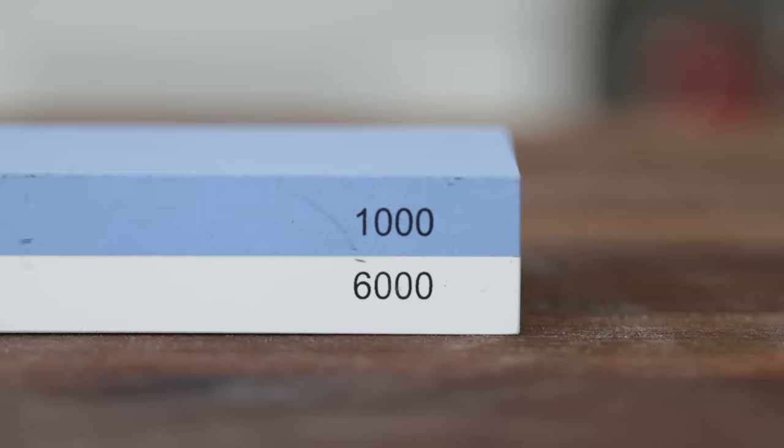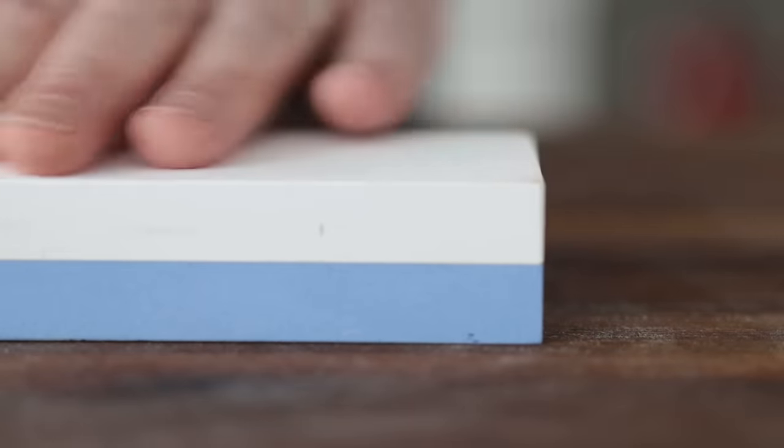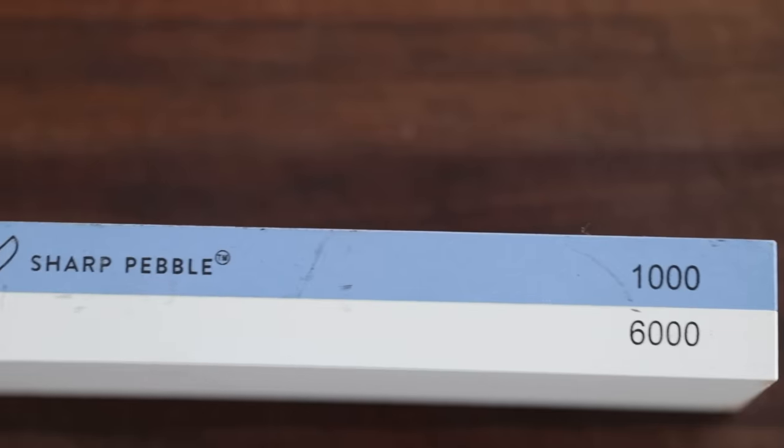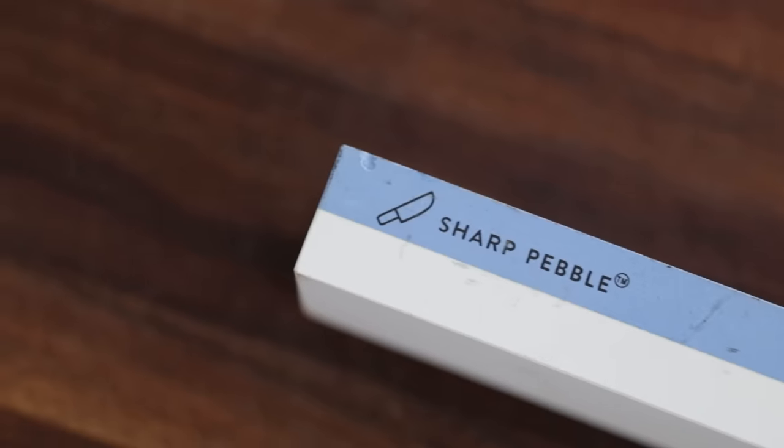So here's what we're going to do about it. Let me introduce you to the whetstone — it's also known as a water stone. For this one specifically, there are two sides with two numbers: 1,000 and 6,000. These numbers represent the measuring of their coarseness. The lower the number, the more coarse; the higher the number, the more fine. Anywhere from 200 to 600 grit is coarse, 600 to 1,000 is medium, and fine can be labeled 3,000 up to 6,000, or even ultra-fine around 12,000. I personally feel the 1,000 medium grit stone is the most versatile and best to use overall. The coarse and medium grit stones create the edge, while fine and extra-fine stones polish it.